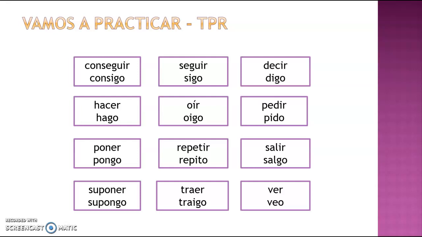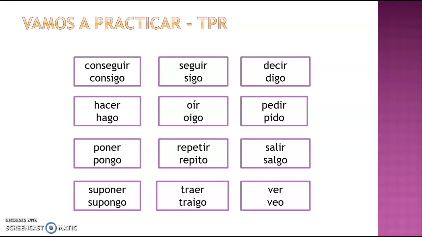What I'm going to do though real quickly is say one of those things that are in the boxes there, oír, oigo. I want you to remember what the action is to go along with that and then repeat that for me. Just pretend we're in class. Say this aloud. Say it at your computer screen. It's weird, I know, but that's what we're in right now. So oír, oigo. Okay, fingers to your ears, right? Oír, oigo.